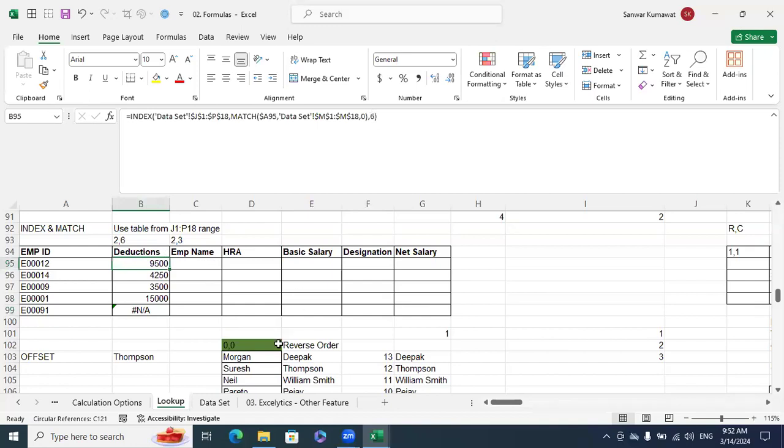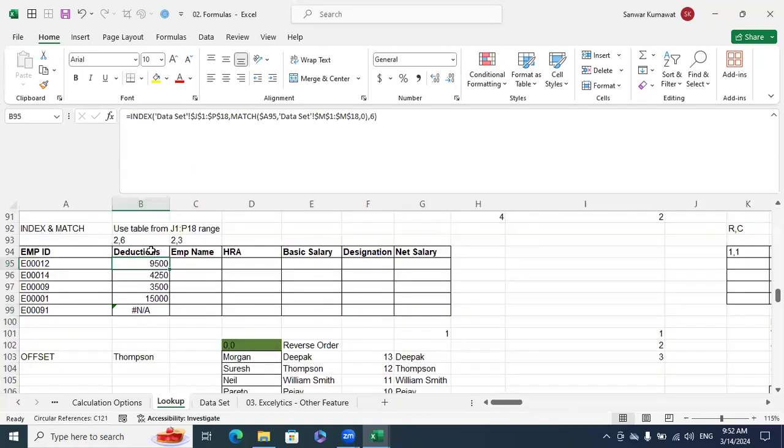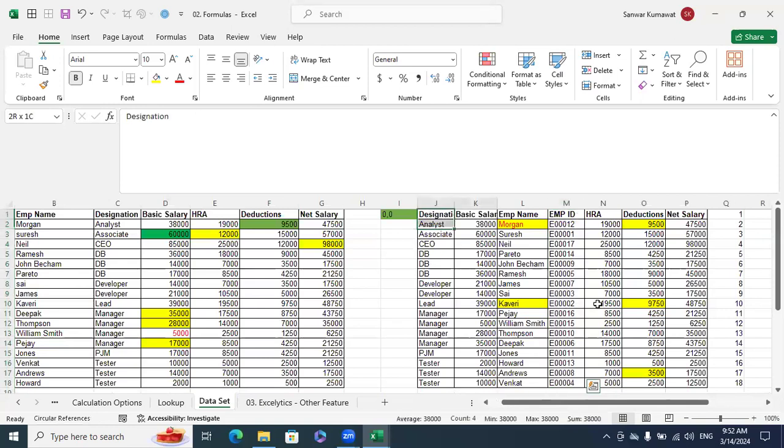So we want the deductions, which is in column number 6. Because after that is the header, deductions is in the sixth column. Exactly, because this deduction column number is the sixth one, because you are searching in headers.